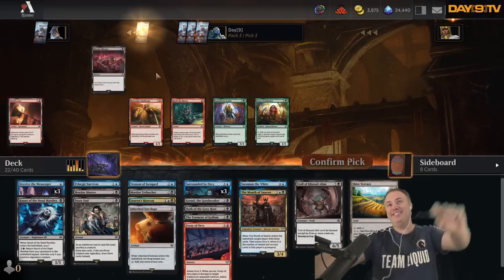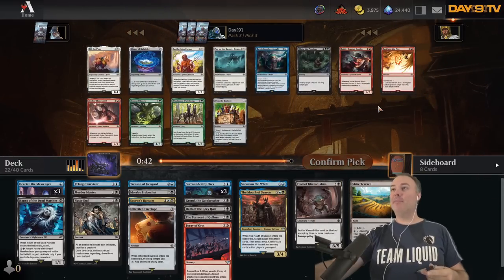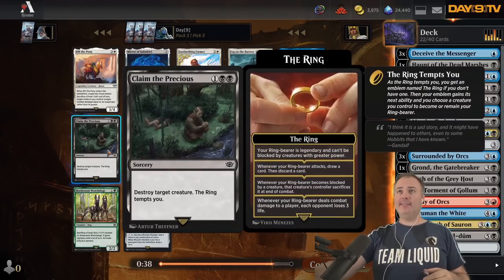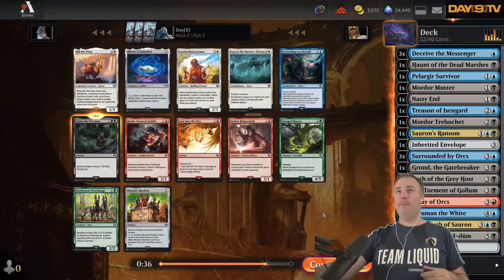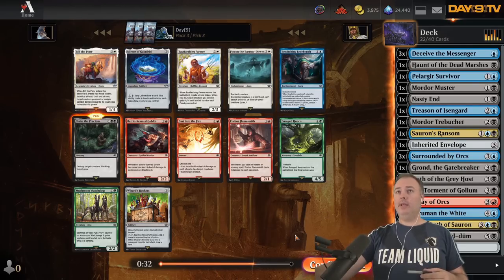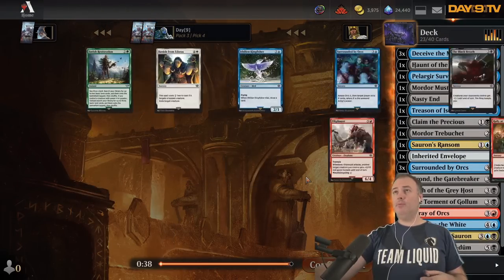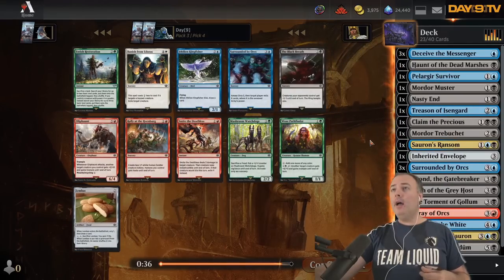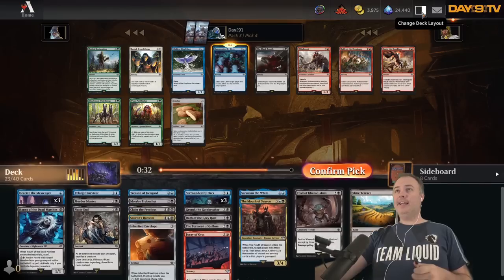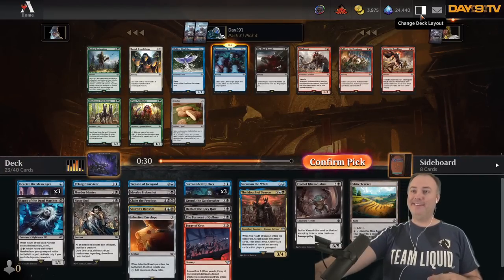Red is good! Don't make eye contact with me. Don't even look at me. I don't even want to hear from you. Alright, great. Oh, yes. Claim the Precious. Yeah. This thing is the... Okay, cool. Yeah, no, this is an easy Claim the Precious. We get some removal. Alright, we got surrounded by orcs. I'm literally going to get as many surrounded by orcs as this game is going to give me. Okay.